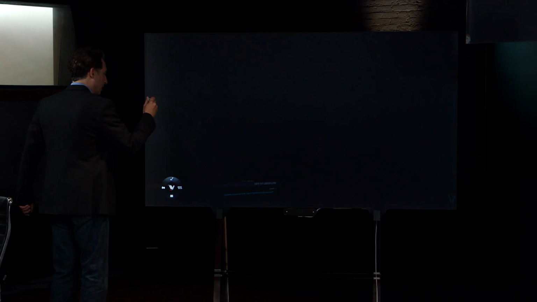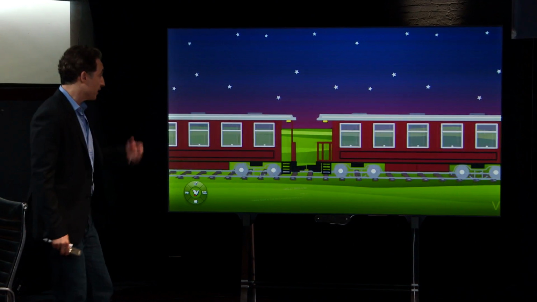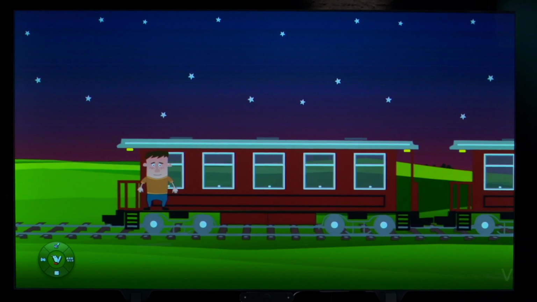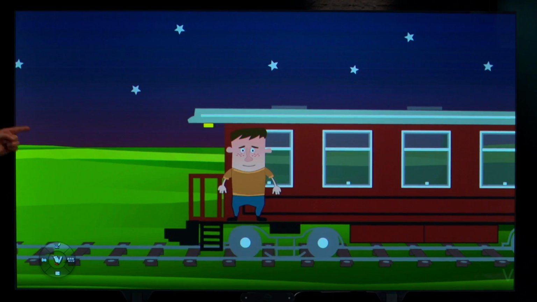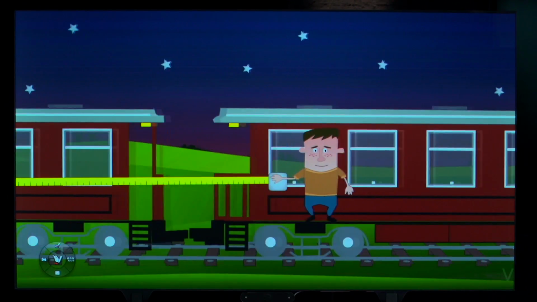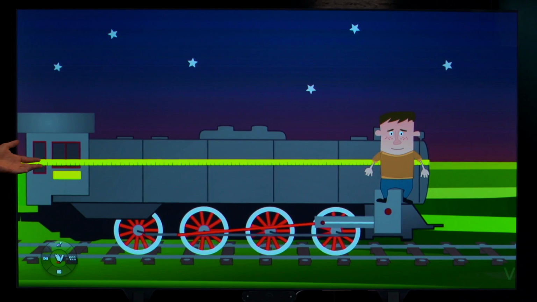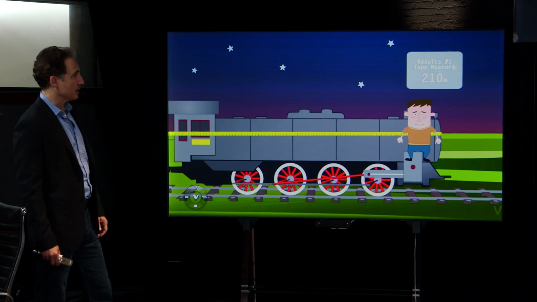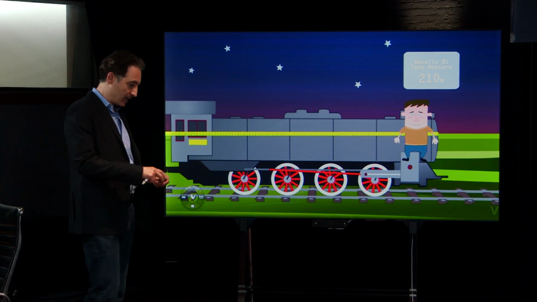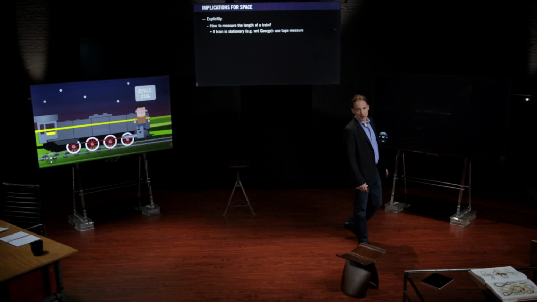So let's get things going. Let's imagine that that is the situation, and we're going to consider the length of a train from the perspective of somebody on the train. So that will be our fearless train rider, George. From his view, the train is at rest relative to him, so he pulls out his tape measure and he simply stretches it from one end of the train to the other, and that way he measures the length of the train, and let's say he finds that the train is 210 meters long. Good. Okay, that's all perfectly straightforward.